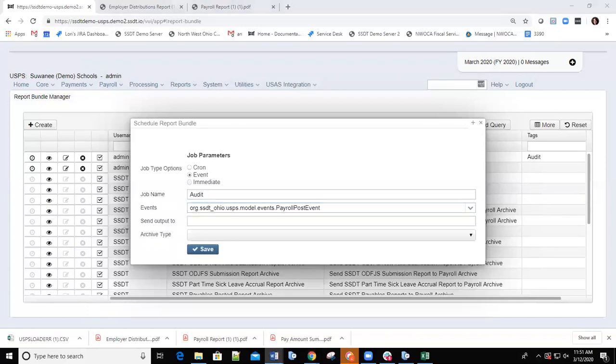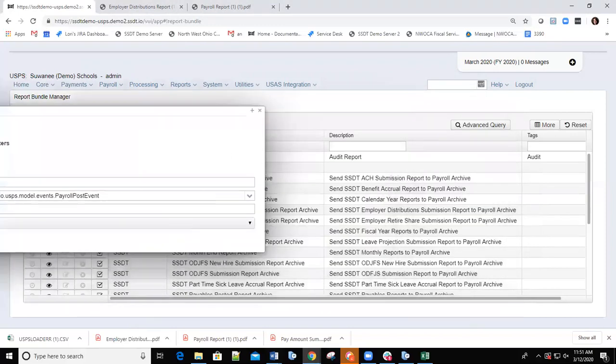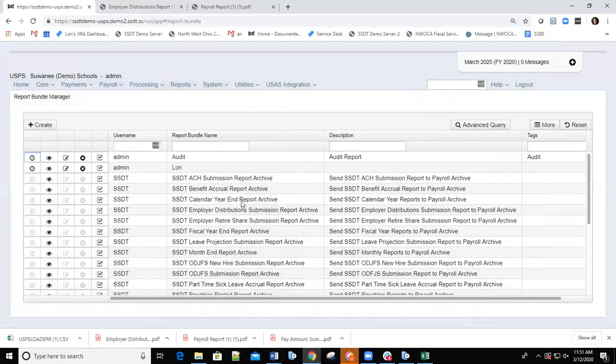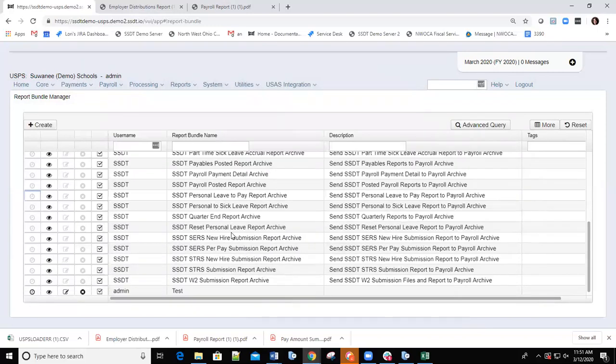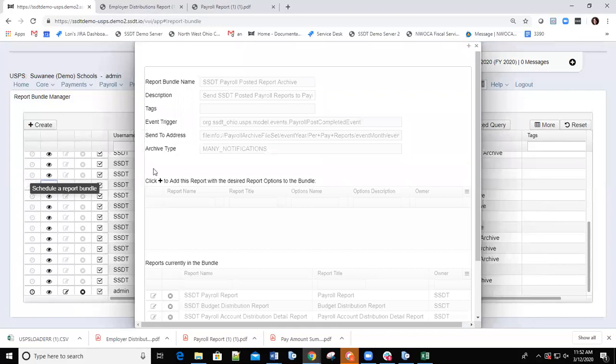what I could have done is gone into the per payroll report. Let me see if I can pull this down and it'll still let me do it. Probably won't, but we'll try it. Let me pull this over to my other screen. All right, so no, I can't. Let me just do this. We'll go back, we'll digress, as we say. We're going to go back to the payroll posting report. If I view this, the send to address is that payroll archive file, and all I need to do is copy this.